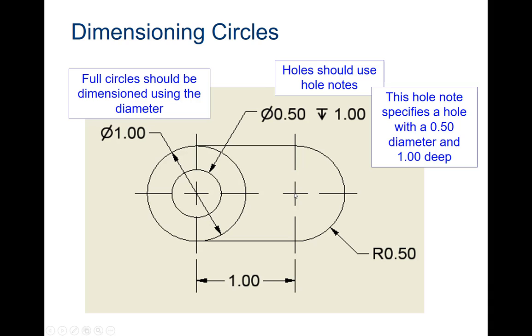When we are dimensioning our circles, all you have to do is choose the dimensioning tool. You'll hover on the edge of your circle and click and drag away, and it'll give you the diameter for you. Full circles, we're going to get diameters. And then in this case, we've got a diameter along with a depth. That's what this little down arrow means. And then right here, what we've got is just a positioning telling us that it's 1 inch between these 2 circles.